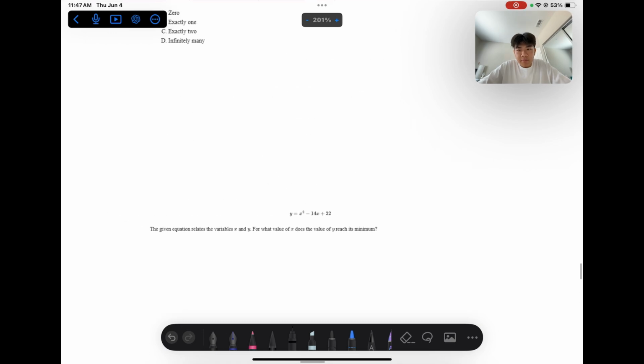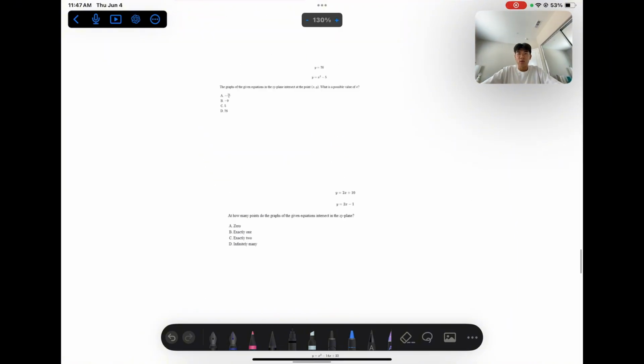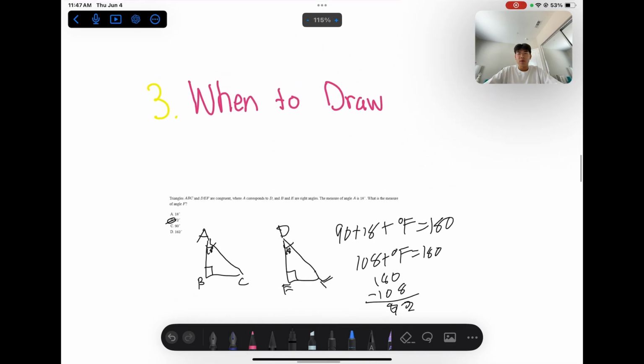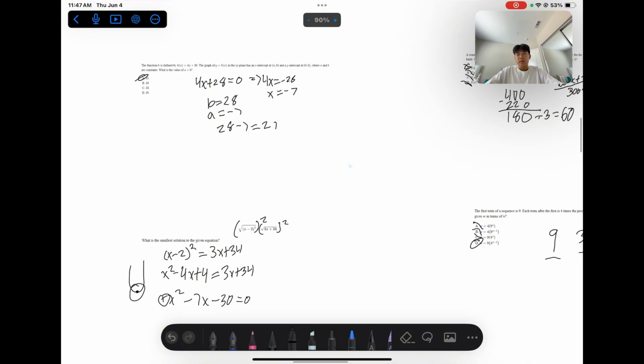But a tip is that you shouldn't actively try to use Desmos for every question, because if you do that, you're wasting time. Most of the questions aren't designed to be done by Desmos, but people just found a way to do it. There's actually an easier way to do it, like I've shown you throughout the whole video. There are tips and tricks, like when you should be drawing, why you shouldn't be panicking, and pattern recognition. These are all useful tips and tricks that don't necessarily need Desmos to solve.